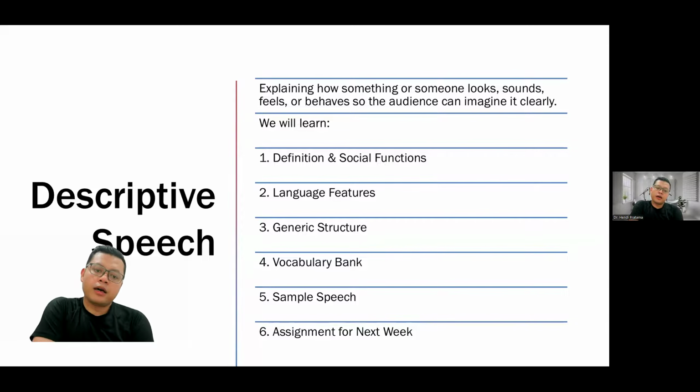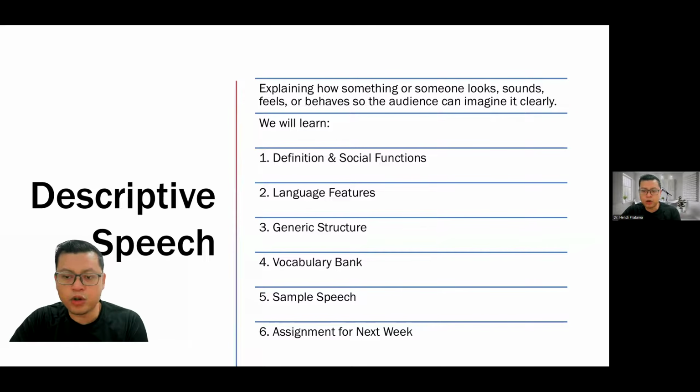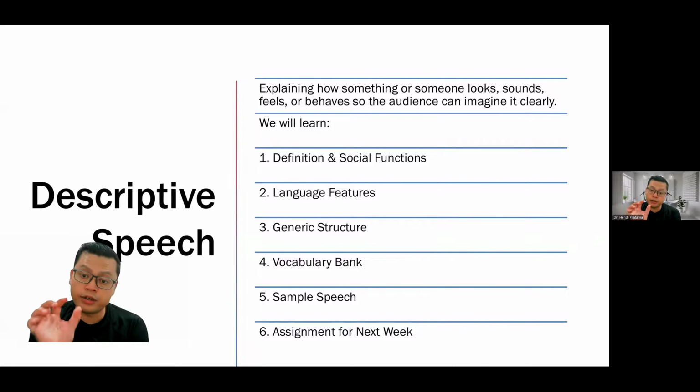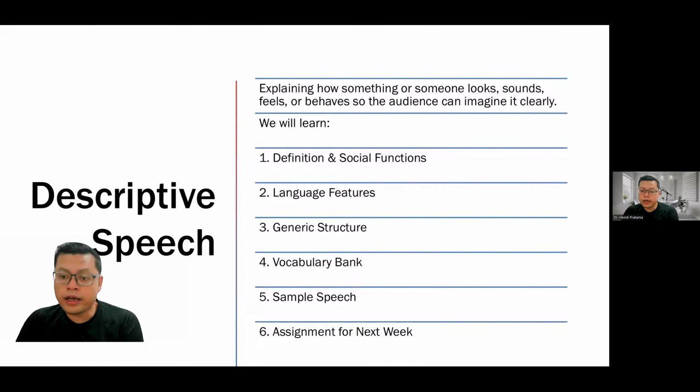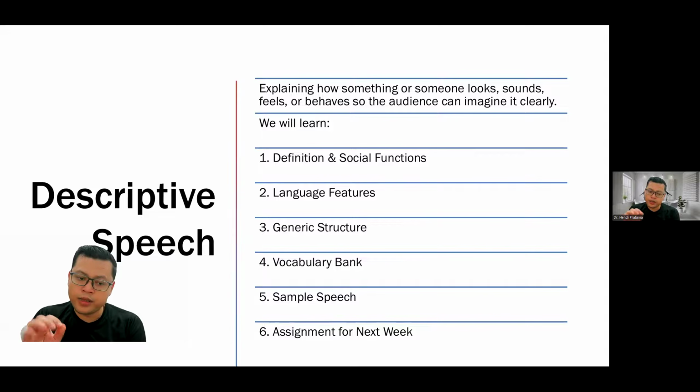Okay? Now, in this part, especially in this video, I'd like to focus on explaining how something or someone looks, this description of someone or something, and how something sounds or feels or behaves so the audience can imagine it clearly. You have to listen to this video till the end because, of course, you will have your assignment at the end of the slide. And after that, you have to prepare for your own speech next week, okay?